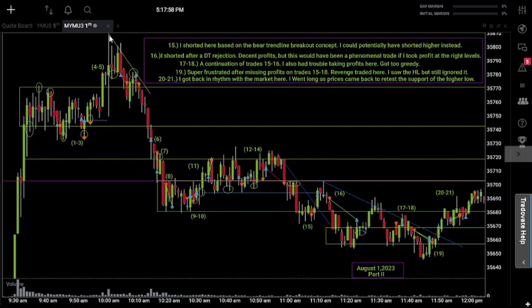So if you look at it, the swing started up here at 35,800, and then we pull all the way back down to 35,680. So that's about a 120 point drop in the span of about 20 minutes. So for me to go short towards the lows of that entire swing, it's just not a high probability trade, because people that are in the market that were already short, they have to take profits. Like, look at what I did at trade number 8. Even I took profits.